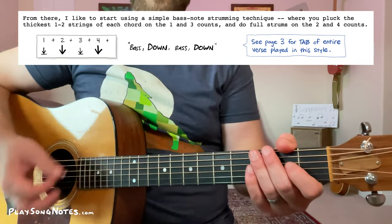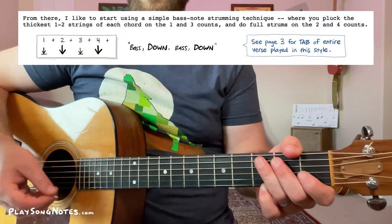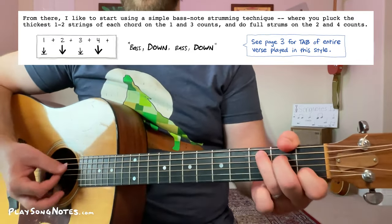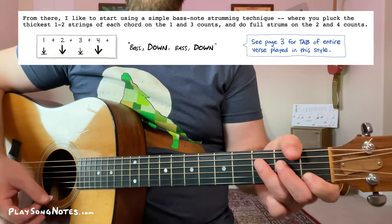If you're kind of strumming like this all the time, it kind of sounds monotonous and not that interesting to the ear. But if you do, right, it kind of has a nice little swing or nice little bounce to it, you know? So, we're gonna look at that now.